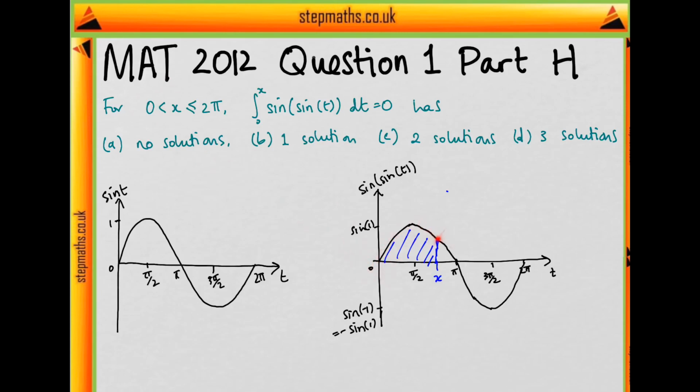So the only other value would be when this, above the x-axis, is going to be positive and below is going to be negative. So we're only going to have it being equal to 0 when these two areas are cancelling each other out, and that happens at 2 pi. So our answer is that there is only one solution when x is 2 pi, so it's B.